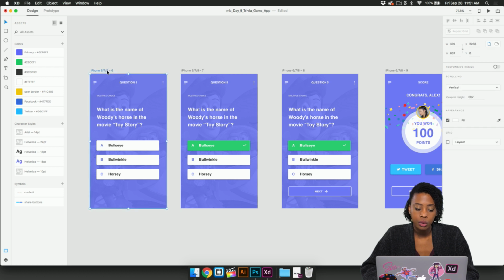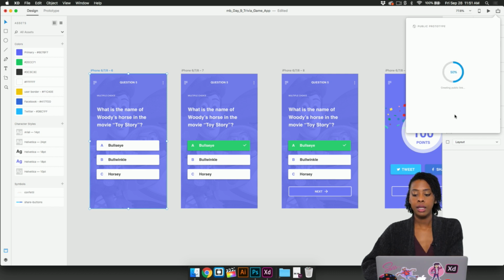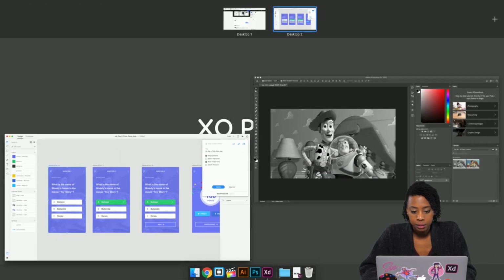But again, I want to add this as an interactive prototype. So I'm just going to hit this sharing icon right here in the top right corner, and I'm going to hit Publish Prototype. I'm going to create it as a public link. And then right here, this is where you can copy the embed code. So I'm just going to click that.